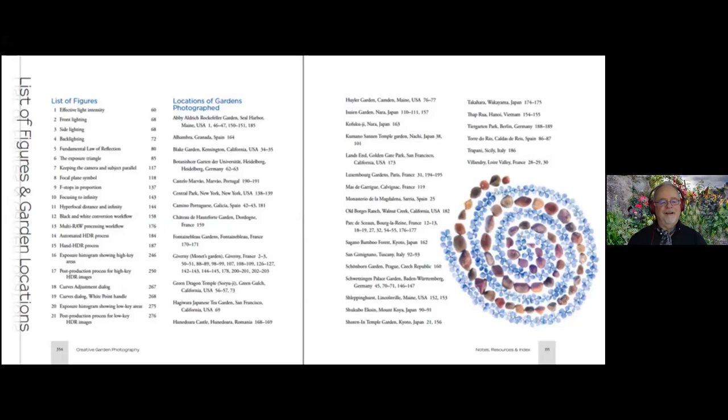And there are also a fair amount of technical diagrams in the book showing things like f-stops in proportion, hyperfocal distance, and the fundamental law of reflection, and important things for photographers who are technically inclined to know.